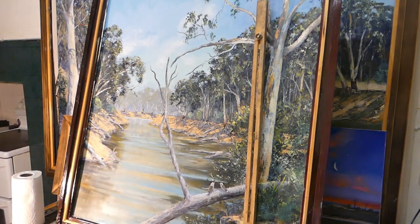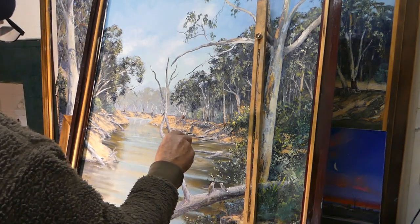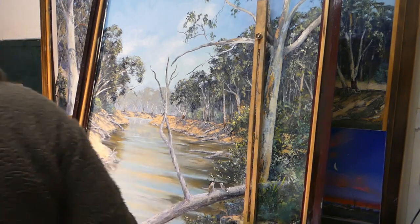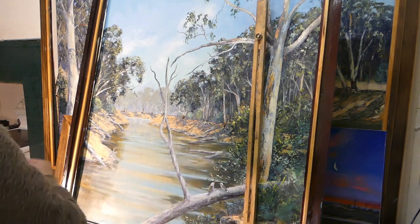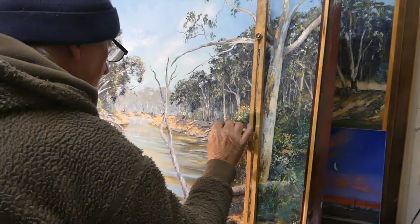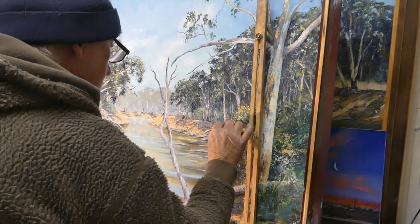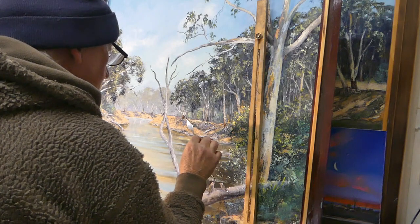Okay. Even these little areas in here could have a little bit more life in them, a little bit more light in some places where maybe the light's hidden.